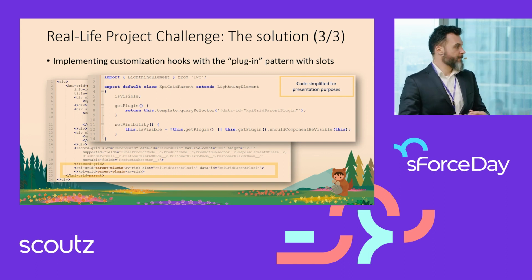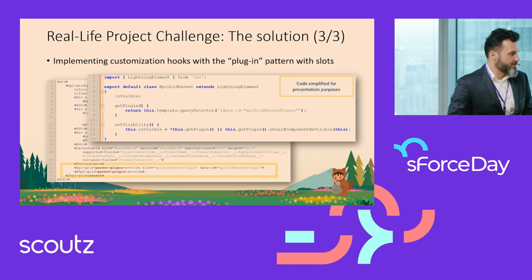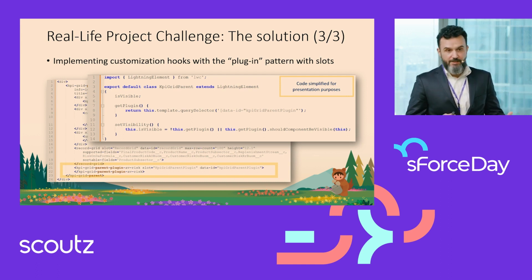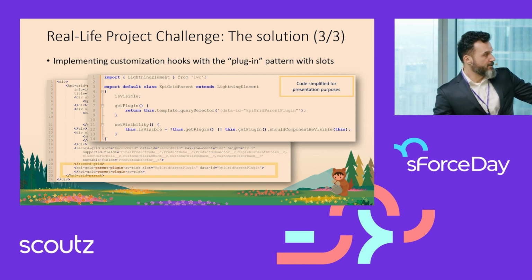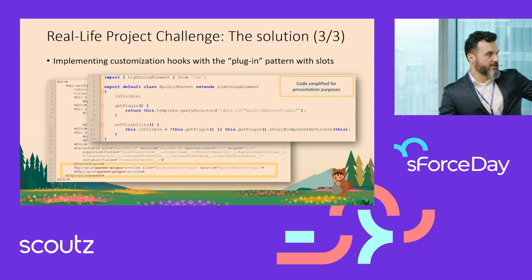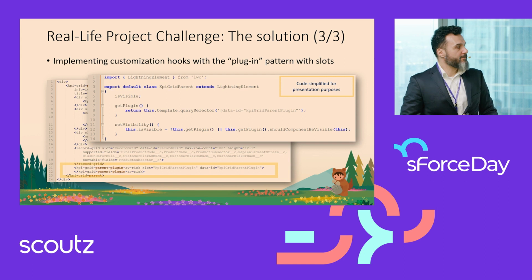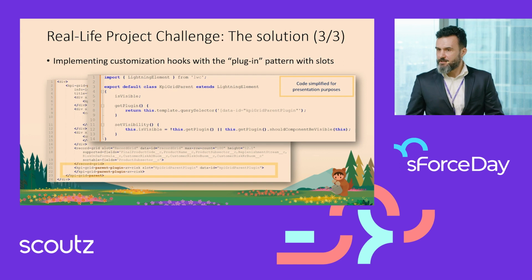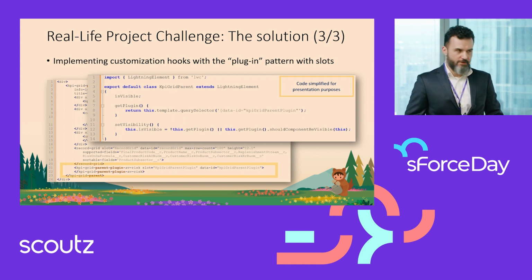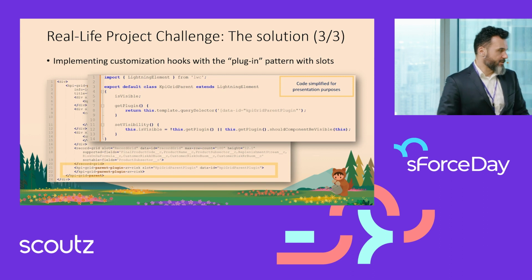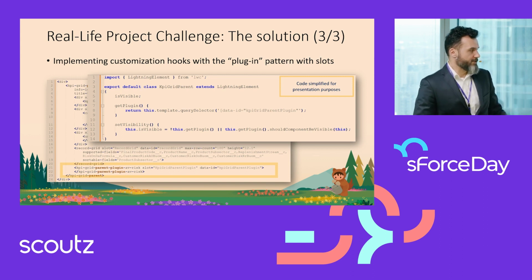visible. So I have this method here that gets me the plugin, if it exists. It may be null if I didn't inject anything into that slot. So I'm querying the shadow DOM with query selector using the data ID KPI grid parent plugin. And then finally, at some point in the logic of the KPI parent, it will decide to set its visibility. Every time it pulls the data, it will want to consider, should I be visible or not. And it will execute this method by setting the property isVisible, and will decide in the following way.